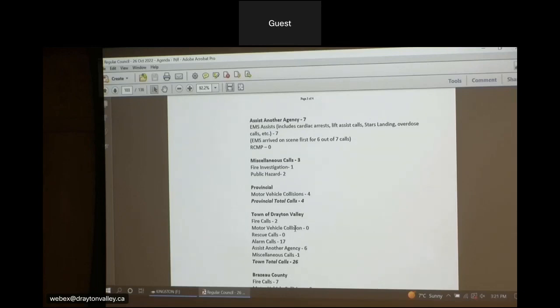I just have one question, Tom. When you talk about the speed trailer, is it able to pick up, we clocked a guy at 200? Yes, it reads it, but they don't get a ticket, because we don't have the camera systems. It will record the speeds, and we'll get a printout.